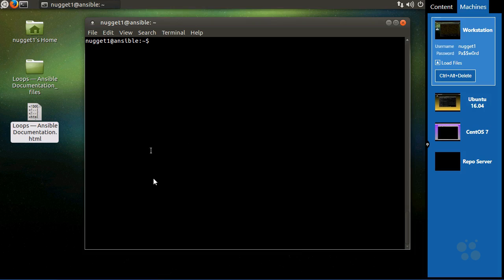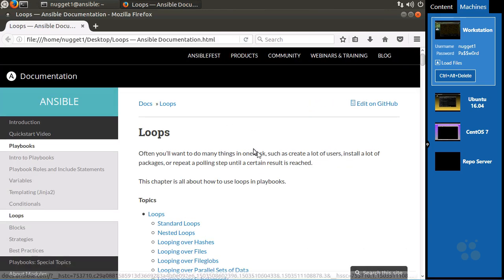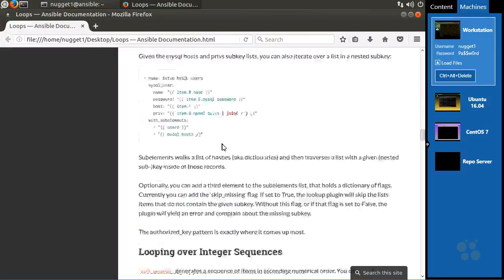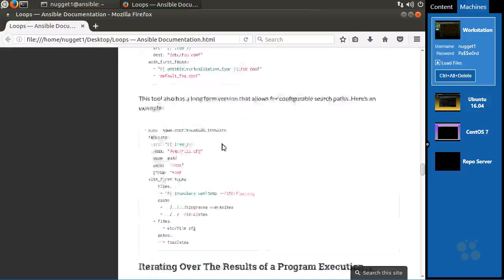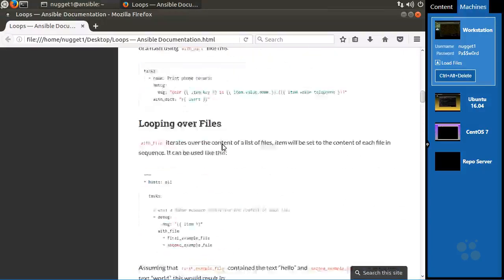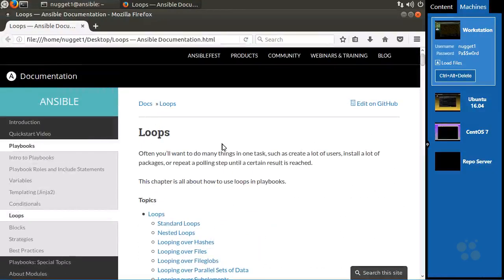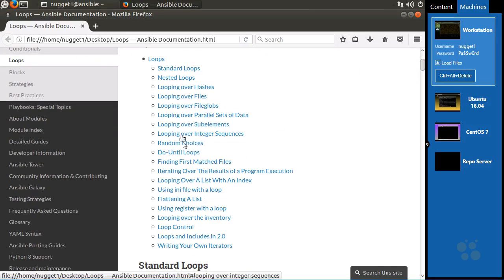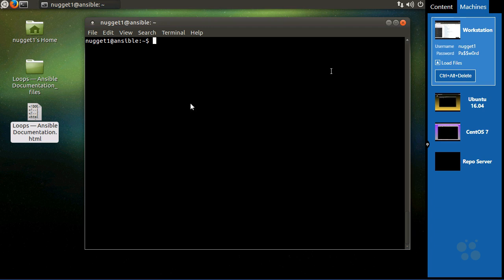Before we get started actually creating a loop, I wanted to show you, I downloaded this loops documentation file. This is directly from the Ansible website. You can actually go to the Ansible website if you want to download this, but I saved it on the desktop so you can look at it, because there are so many different types of loops available in Ansible, and it would be silly for us to go over all of the various types of loops that you can use. I just want to go over the standard few that are going to give you the comprehension of how loops work. But I wanted you to have this file because there are so many kinds of loops that Ansible is capable of doing. So we're going to start out just doing standard loops, and you can look in the documentation if you want, but I like to learn by doing.